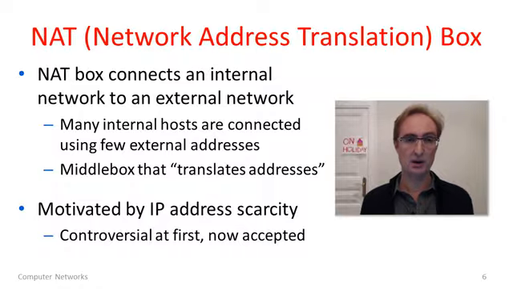It's very much motivated by address scarcity. So NAT boxes have been around since IPv6 was proposed and explored. They've really developed concurrently, and they were first proposed as a solution to the address scarcity problem, really as an alternative or a short-term measure before IPv6 would hit. They were very controversial at first because of the way they break the layering model and the damage they cause. But over time, they've come to be accepted as part of the internet architecture. Or maybe that's too strong. Maybe I should say they're accepted as a widely deployed networking technology that we just have to live with today.